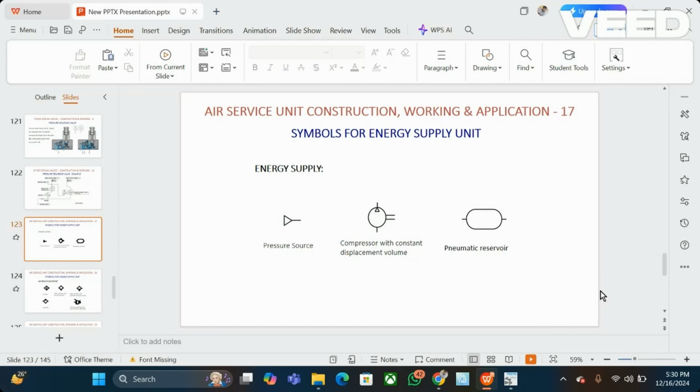Automation is future. So, today we are going to see different types of components and their working mechanism in a simulation software called FluidSim. The software which I have is a licensed version.